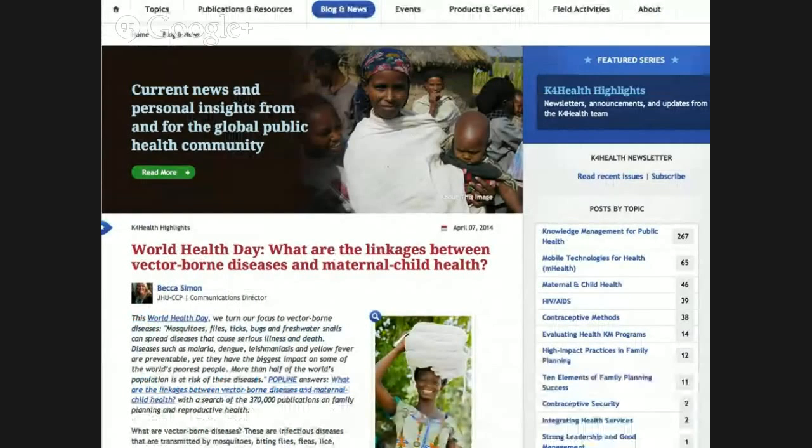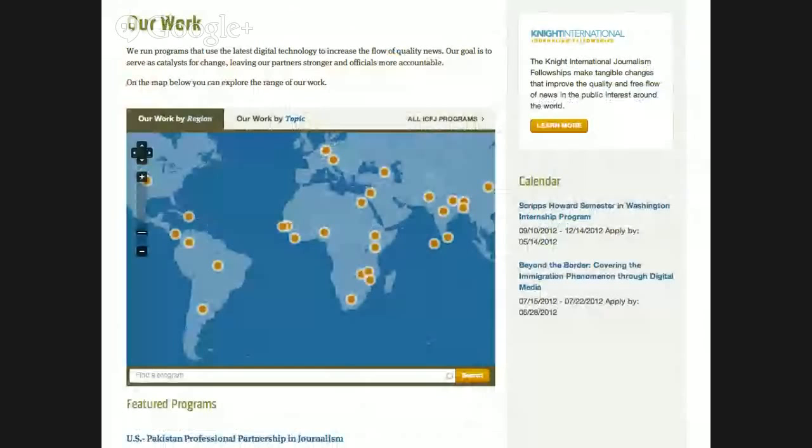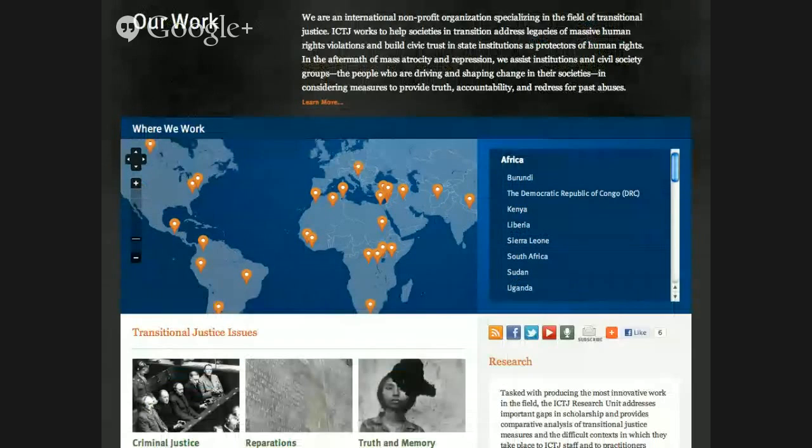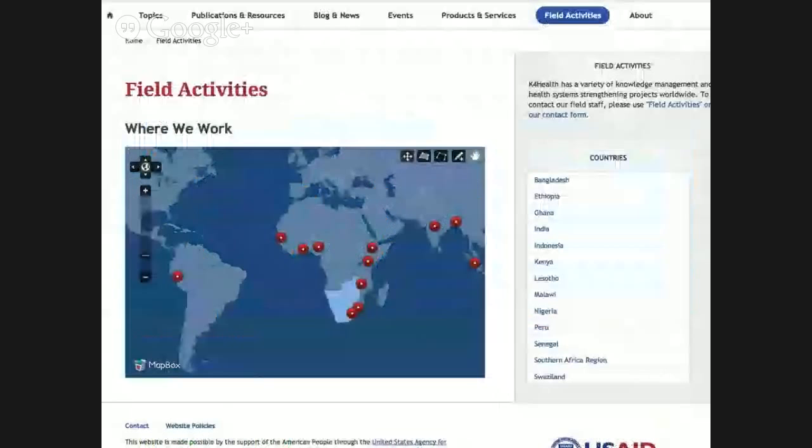Another feature that we saw ourselves building was project mapping, which is a great way to demonstrate an organization's impact in a dispersed geographic area. So here again is International Center for Journalists and International Center for Transitional Justice, and then here for K for Health.